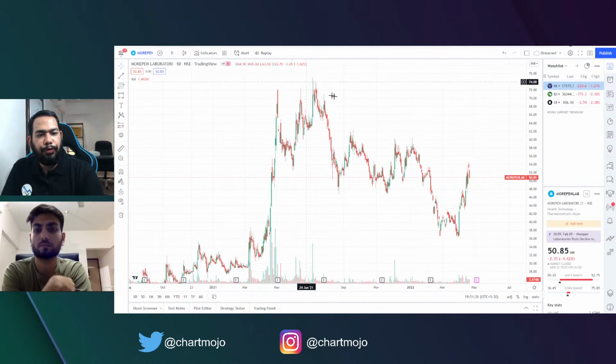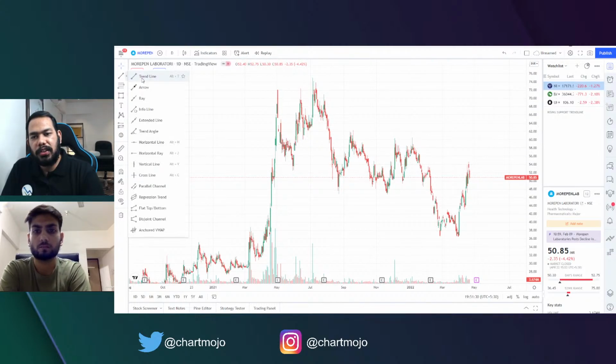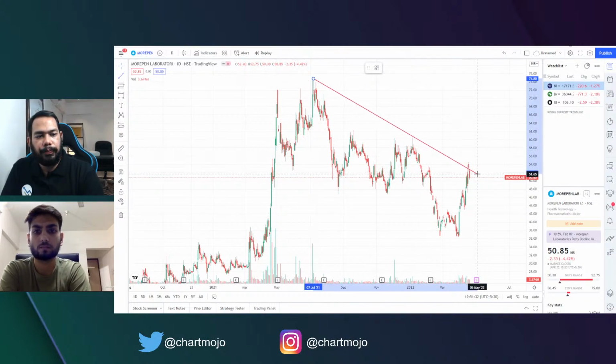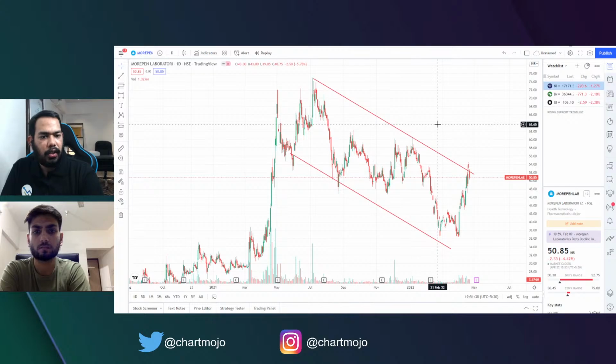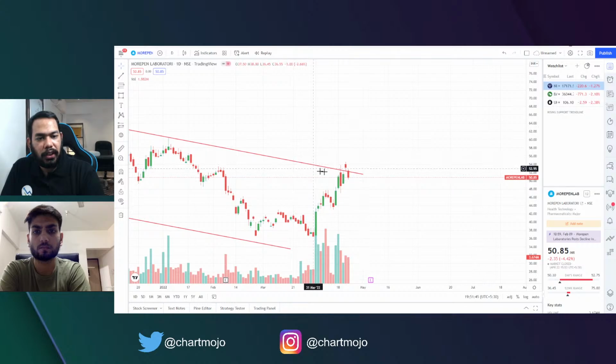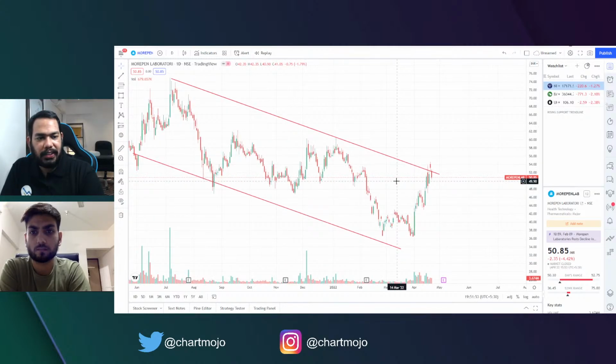See, this is a falling channel structure. Okay? In this chart, all the highs are not just major swings; you can see lower highs and a fall. Right now, in such a situation, there was an attempt, but both attempts failed for a breakout. We might see a fall from here.